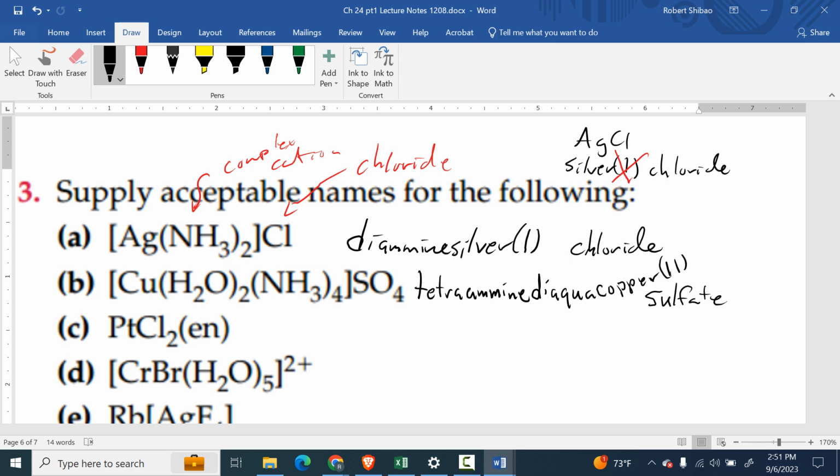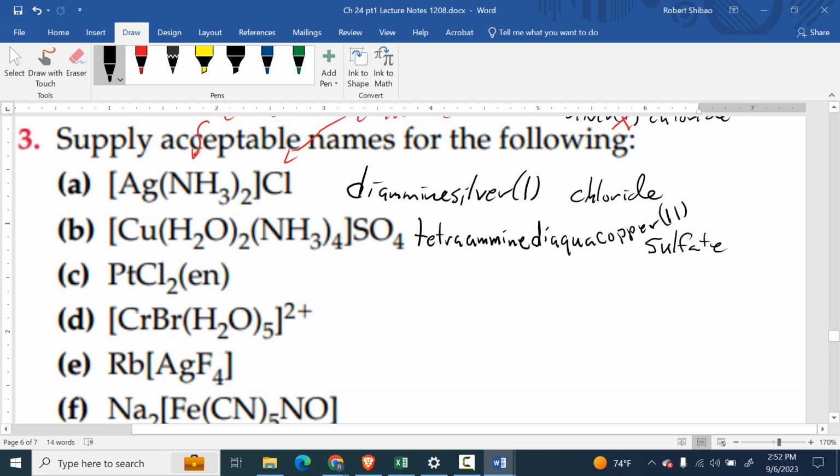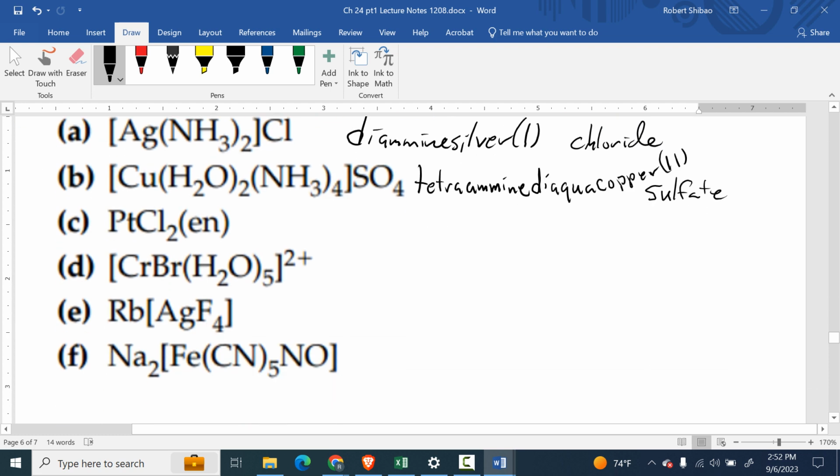Or is the coordination number of silver 3? What is the coordination number of silver in A? 2 or 3? 2 is correct. It's within whatever's inside the brackets. Outside the bracket, it's ionically bonded. So we don't consider that directly bonded to the silver. Here, they forgot the brackets. So let's put in the brackets here. This is neutral, so the charge is actually 0.